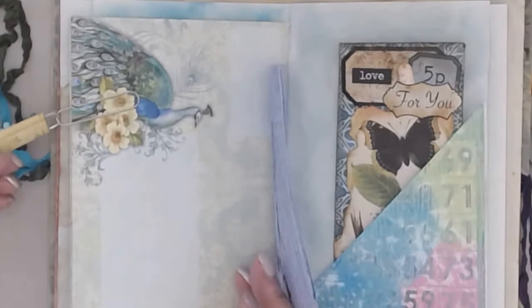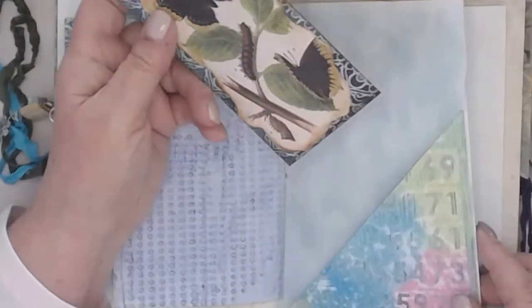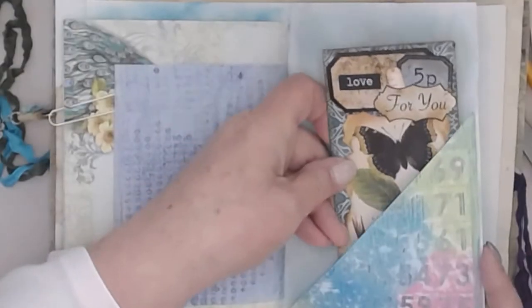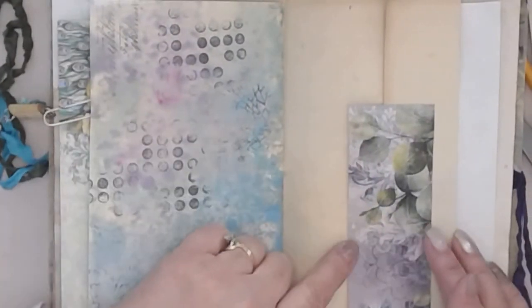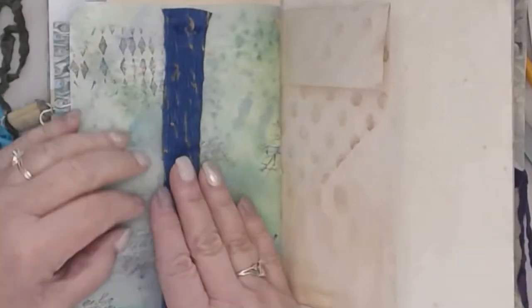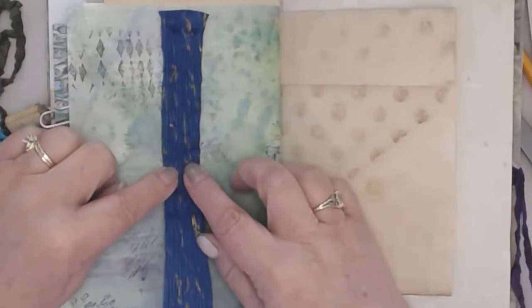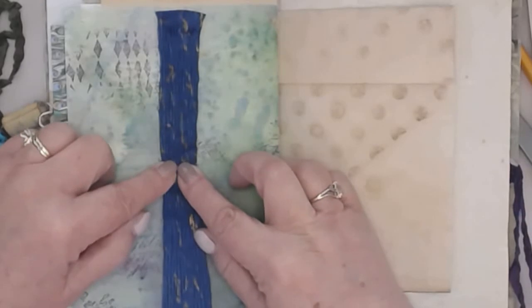There's a paperclip, save your place for whatever you like. Bingo card that had colors on it that I had. And this little envelope that I made with journaling. This is another piece that came, you could have made a belly band or something out of, but I stuck it on here just to add to the flip. And yeah, that's better. So should be able to stick something in there and could put a button or something on there. I might do that.